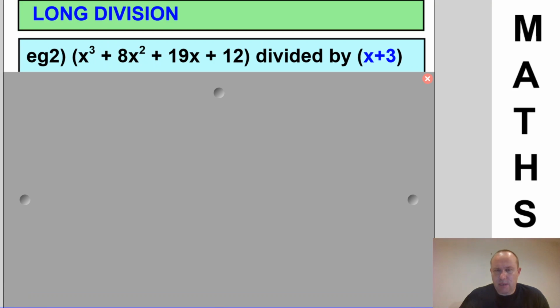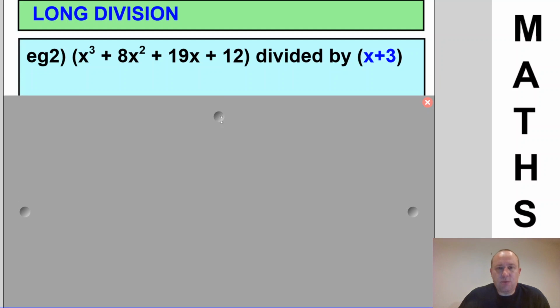And I believe that was the same question we actually did by synthetic, so you might be able to go back and check that as well. It's actually a good exam technique as well. If you have time on a question, try doing both methods. If you get the same answer twice, you can pretty much guarantee you've got it correct. If you have different answers, then you can go and see if you can find out where the mistake actually was. Now, I made this question a little bit longer.